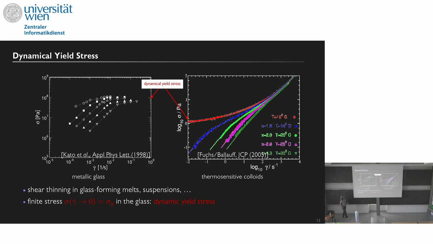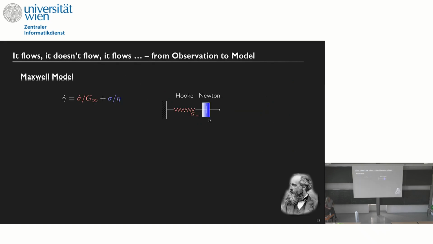So there's this extrapolation where you say, for all practical purposes, my flow curve never goes to 0. As it should, right? I mean, in a liquid that is not sheared at all, you would expect also no stresses. So you would expect the point at shear rate 0, which is infinitely far over there in the log plot, you would expect the stress to be infinitely far down in the log plot. And it turns out it isn't, or there's also a long debate because maybe it eventually does decay, but there's a region where these systems really look like they have what is called a dynamical yield stress. And that's something that I will try to convince you how we try to describe it.